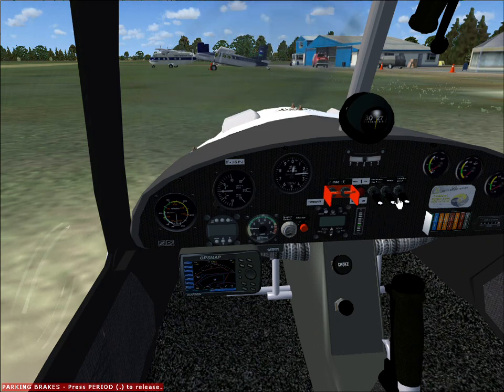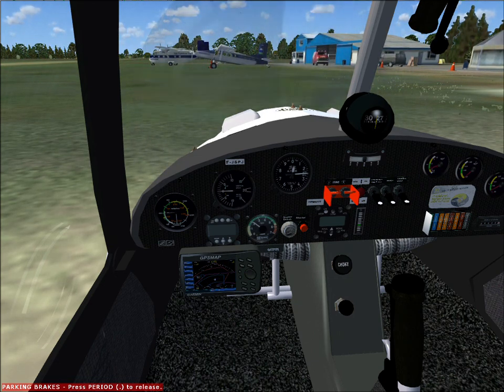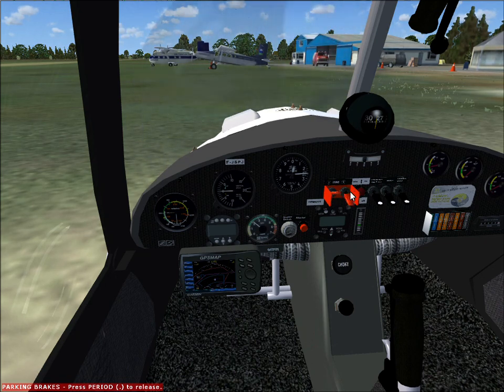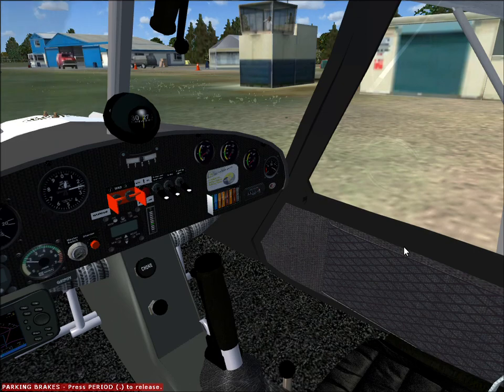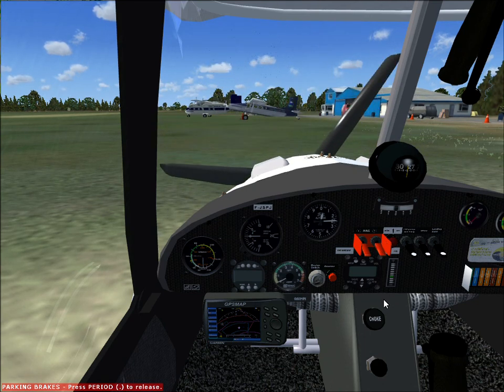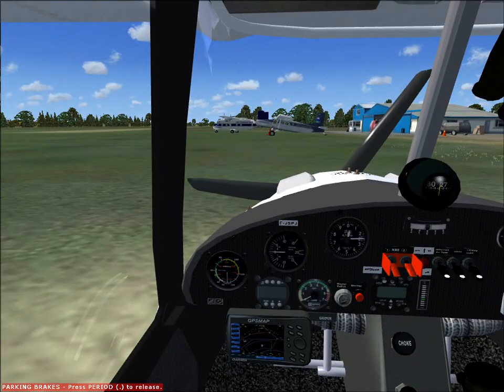Fuel pump's off, strobe is off. So we're going to check 2000 RPM. Go to idle, then we're going to go over here, we're going to take the hobbs again from here, which is what we've flown, what the engine's reading, and then we're going to do 1, 2. That shuts it down, and then if we had one, we'd insert the pin into the ballistic again, and take the key out of that, and jump out of the aircraft.